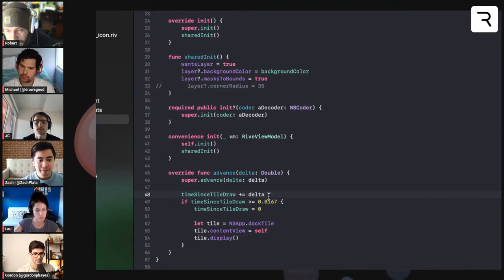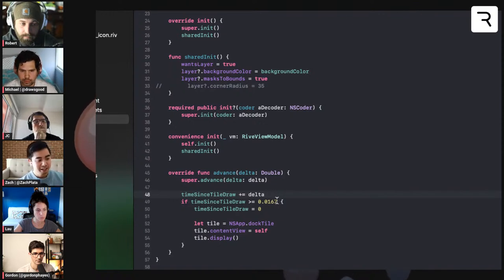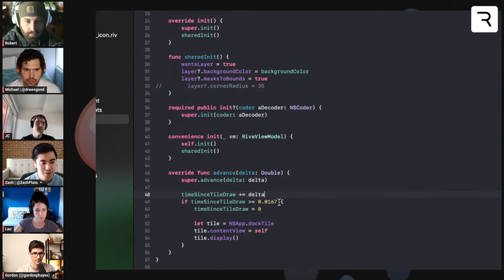But yeah, every time this Rive animation is going through its animation loop, every frame we're saying, hey, macOS dock, replace itself with this new frame. And it just continuously does this in a loop. So really, this is the magic of how we get that dock icon to work. And of course, you can do this with any other asset, but this is how you could do it with Rive. You're basically just extending Rive a little bit so that you can tap into this advance function of the Rive view to be like, hey, replace the dock icon with itself.